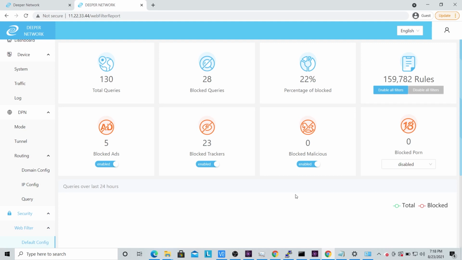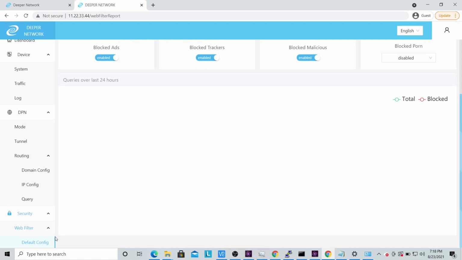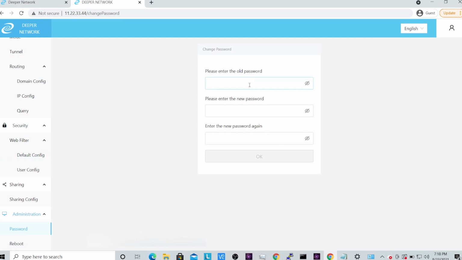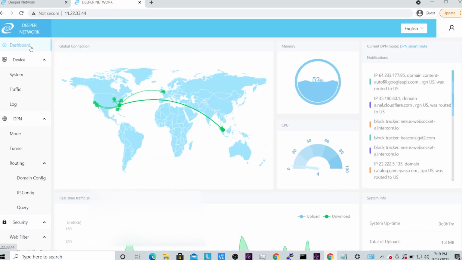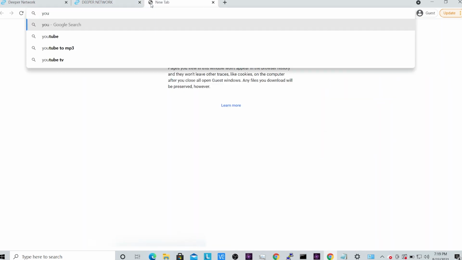You do have your web filter here. It shows blocking ads, blocking trackers. You'll see shortly it doesn't block ads 100%. YouTube ads still get through. And you can also block adult content, so that's pretty nifty if you've got kids. Here in my network, we already blocked that. We do have a Pi-hole set up as our DNS server, so that's how we take care of that.